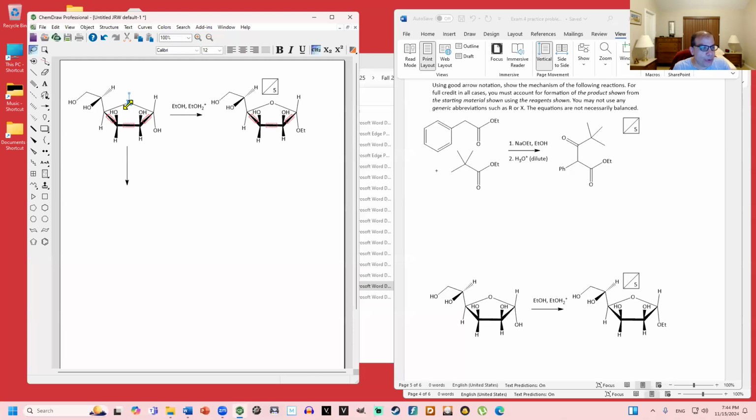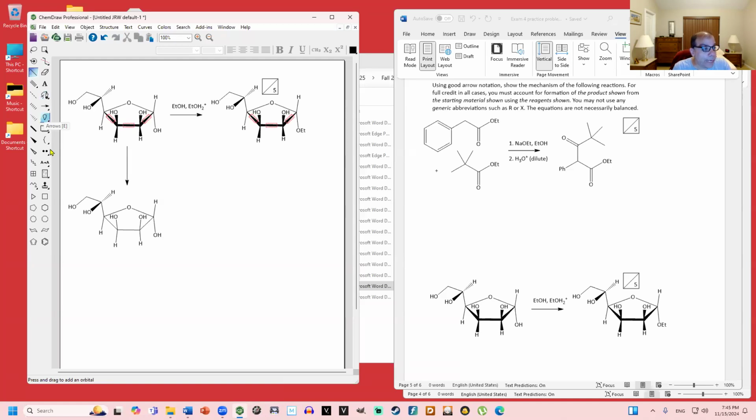This uses acidic ethanol. And I'll also just say right now, you do not have to use all these fancy wedged bonds. Well, I guess you do with the chiral carbon, but the other carbons, okay, I guess they're chiral too. The ring carbons, I don't really care. That would be completely fine. If you want to go to the trouble to draw all those pretty wedged bonds, you can.